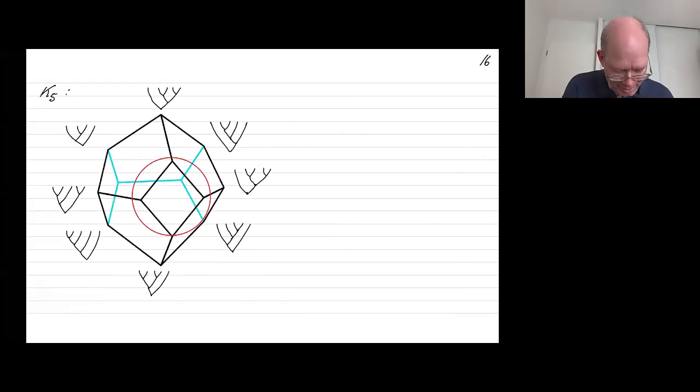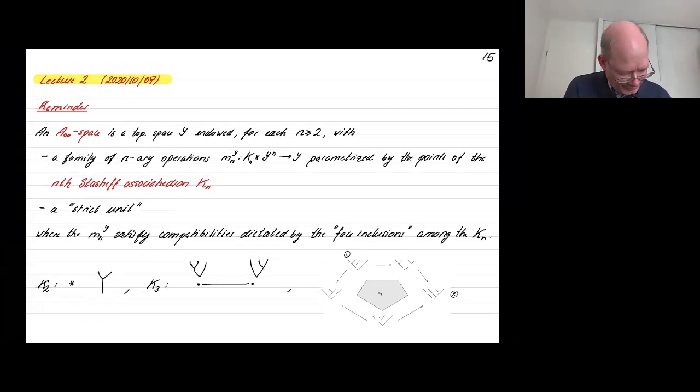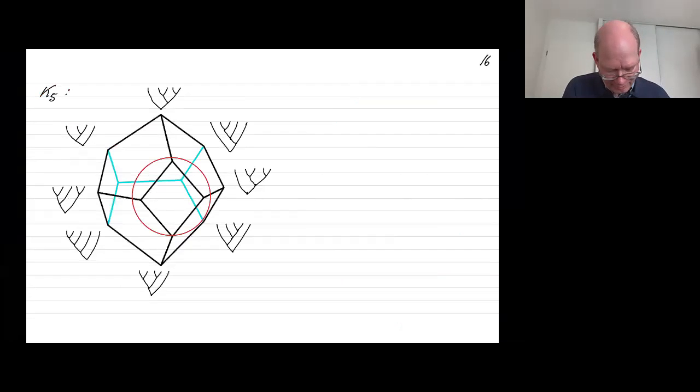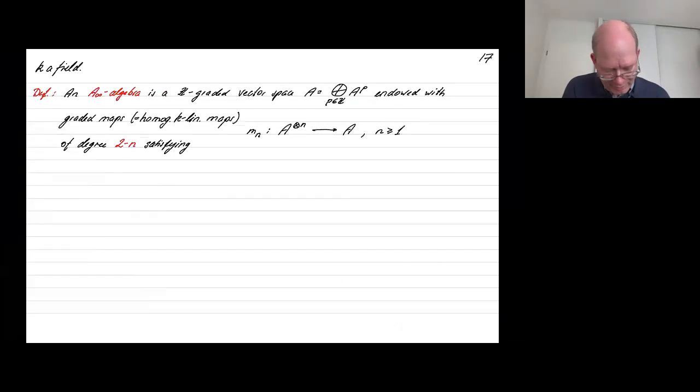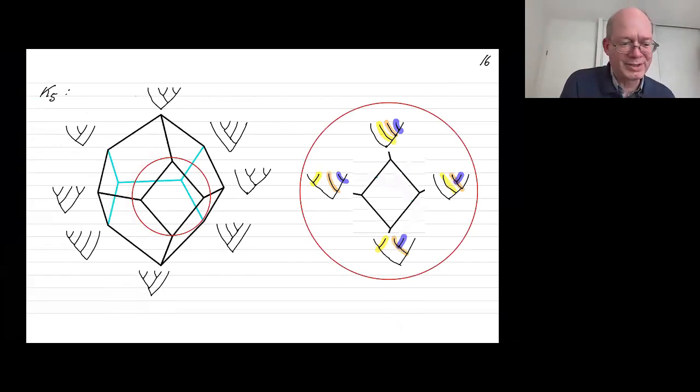Let me also show you again the picture of K5, the 3-dimensional Stasheff associahedron. Here I have indicated the binary trees corresponding to some of the vertices, and I was asked about the faces. These pentagonal faces are of course copies of K4, this pentagon, so they appear in the boundary of K5. But this face is not pentagonal. So where does it come from? Well, it comes from this situation.